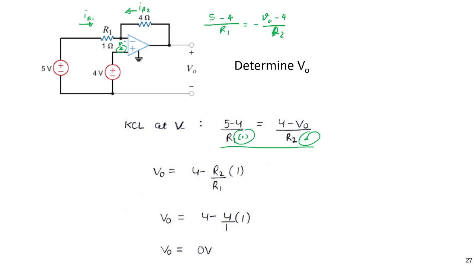In this case, we left R1, R2 in our analysis until we get V out is 4 minus R1 by R2, times 4, and 1. Okay. And then 4 minus R1 by R2 times 4 becomes 0. It's a differential amp, but the gain is 0. We got the gain of 0.